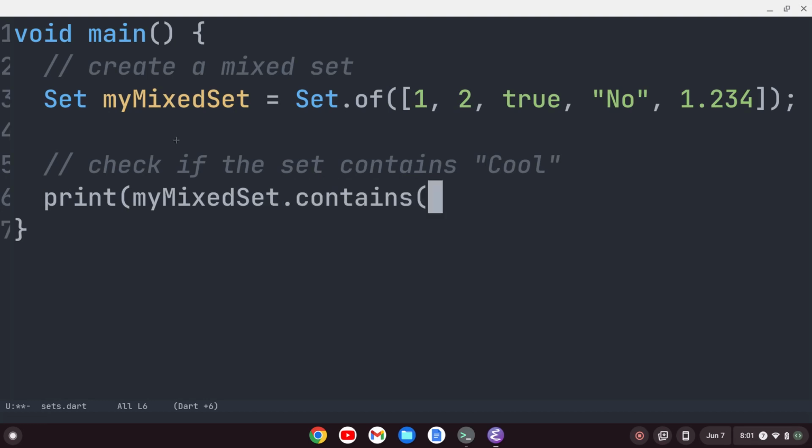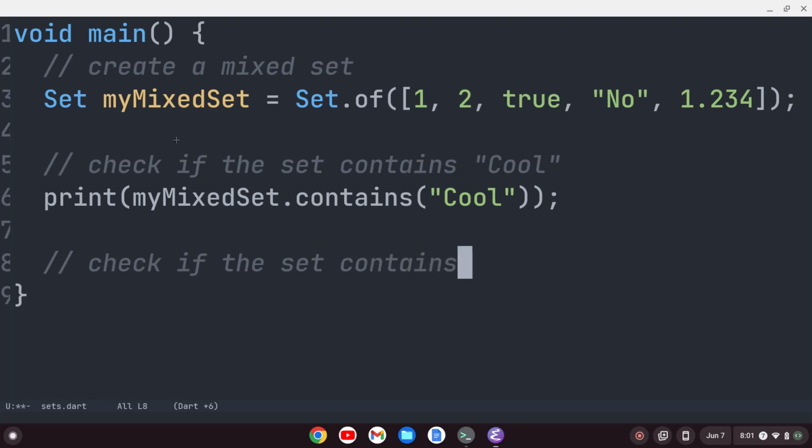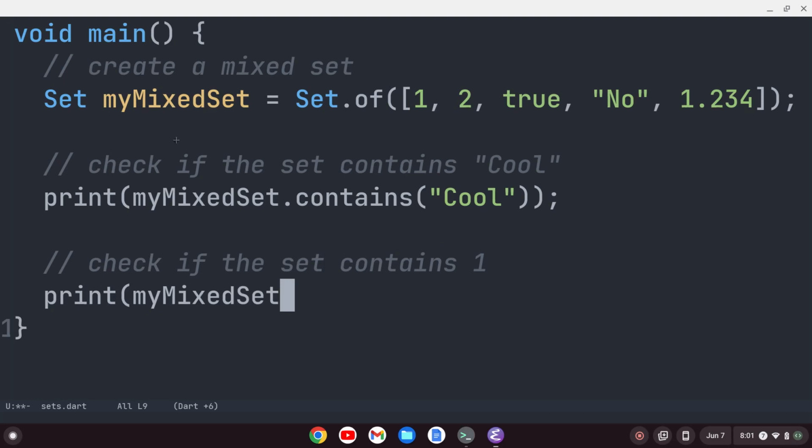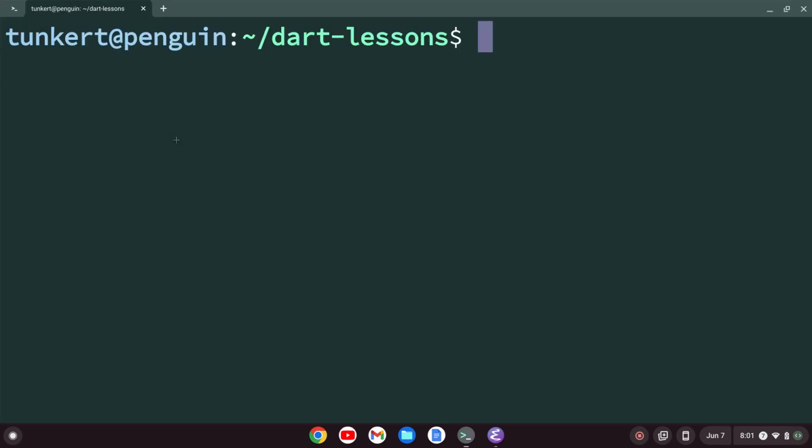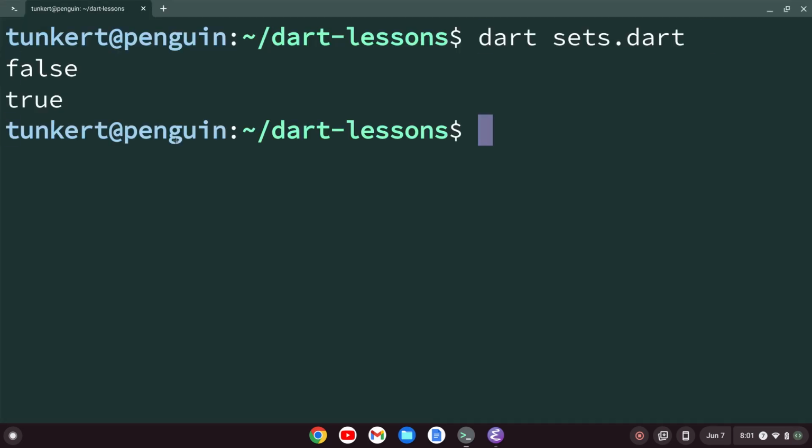This is going to give us a Boolean value, so we'll do "cool", and we should get false. Let's also check if the set contains 1, so print myMixedSet.contains(1). We should get false and true, and we get false and true as expected.